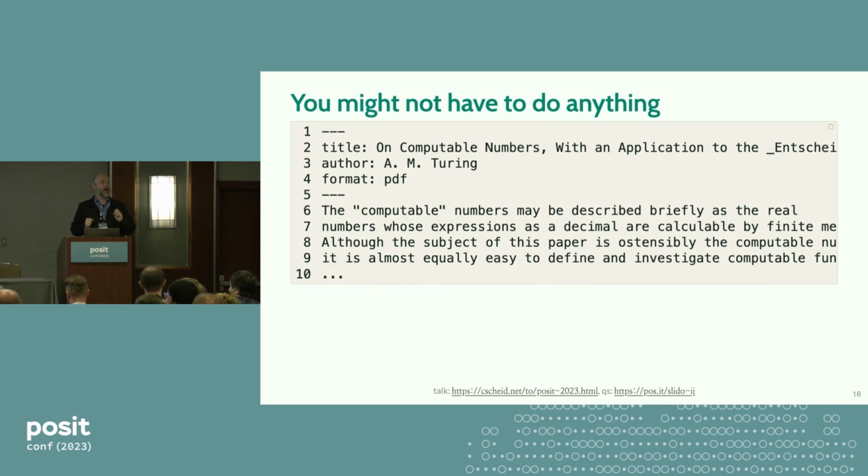What do you have to do to get Typst working? Hopefully, you don't have to do anything. If this is your Quarto document with your YAML front matter, your title, your author, and your format, it might just be a matter of switching from format PDF to format Typst. If you're okay with a standard formatted document, this works today, and you're going to get a PDF document.